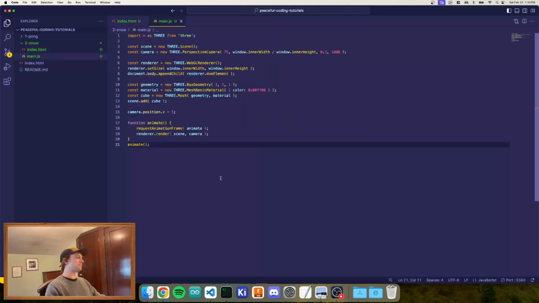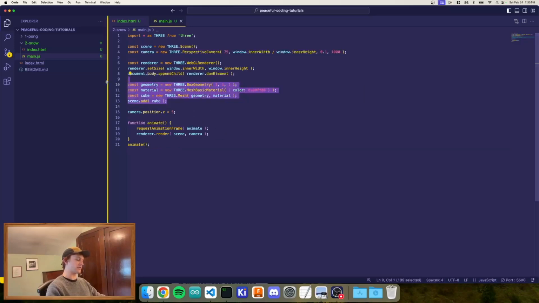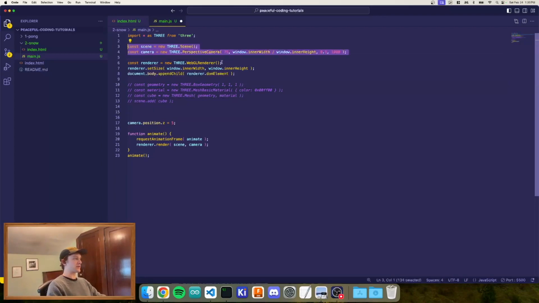Okay, so we're going to need some of this boilerplate 3 code. The stuff we're not going to need is the stuff related to creating a cube. And so that's going to be kind of this stuff here. Let's just comment this out for now, and we'll come back to it. Above here, we're just kind of setting up the scene for Three.Js, and we're setting up the Three.Js renderer. This is just a bunch of boilerplate stuff that needs to be created in order to make 3 work.